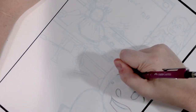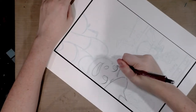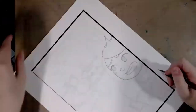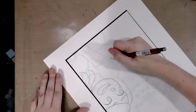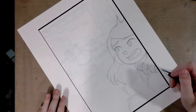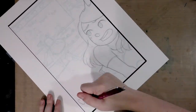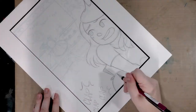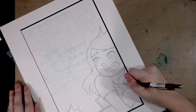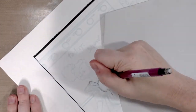So now that you guys have the gist of this, I'm going to pencil the rest of this page in time lapse. We'll be right back.